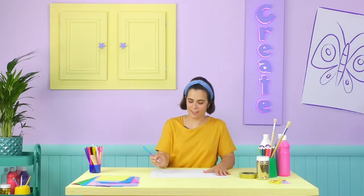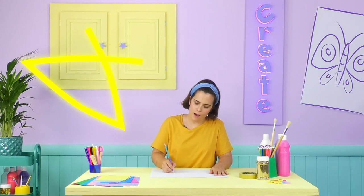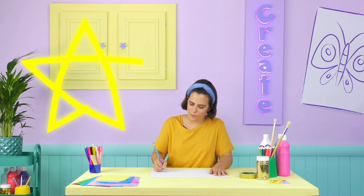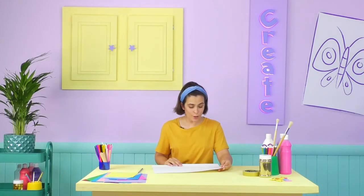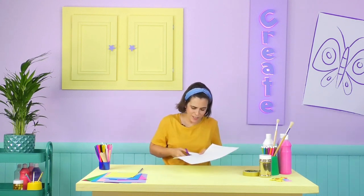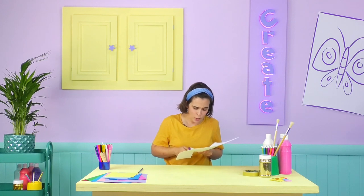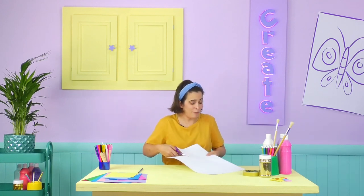Take your pencil and make one straight line across the page. Then all you have to remember is to go down, up, down, up — let me show you. Now we need to cut our star shape really carefully with a pair of scissors — scissors can be a little bit mischievous, so it's a good idea to ask your grown-ups for help with this part.